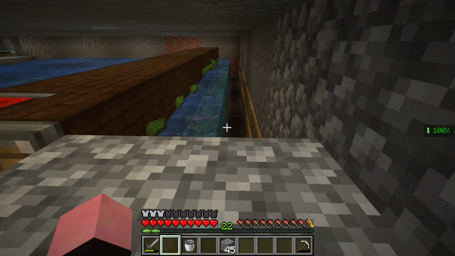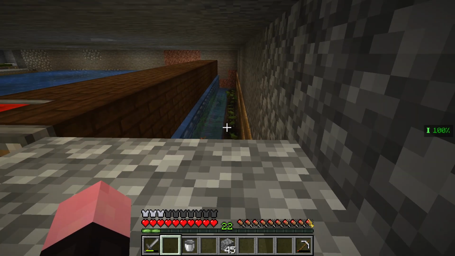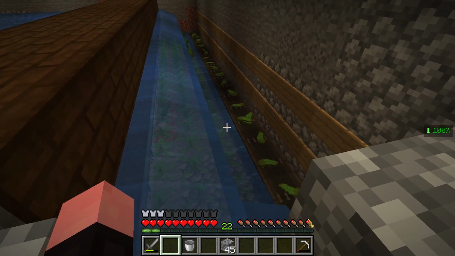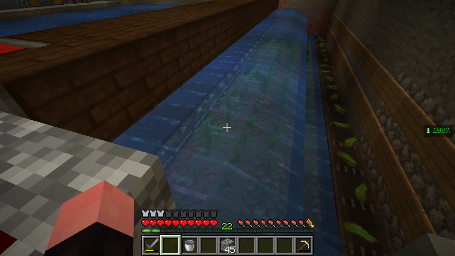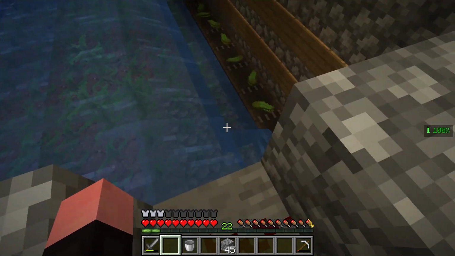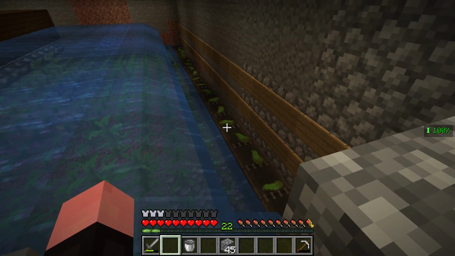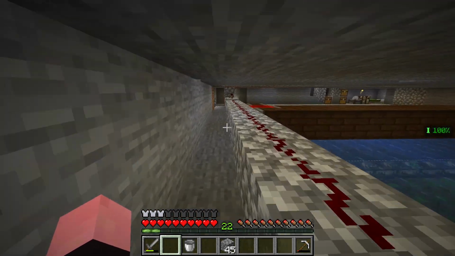So watch. Watch how this stuff gets pushed. See, even the fish get pushed. It all falls on the belts. That fish just, he's persistent, I tell you. But see how the stuff floats up? And in a second, this water source block will update itself, and that will push the rest of the kelp over, and all that kelp's going to get captured.